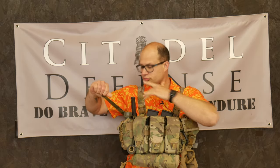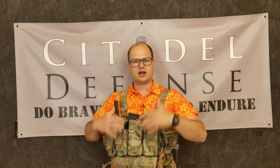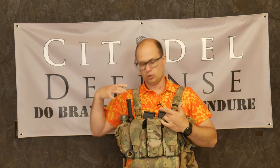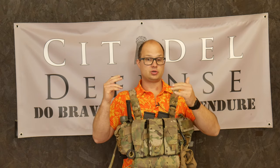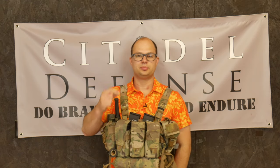Size it to you when you cut it. Make sure to have your field top or whatever shirt you're going to wear on. Have the chest rig loaded with what you typically carry — water in the canteen, mags fully loaded — have the thing weighed down a bit. Size it to you, leave a little bit of excess in case you gain weight or eat a big burrito or something. Then you can trim it, burn the end, and you'll still have a little bit of extra cordage to police up, but it'll be less.